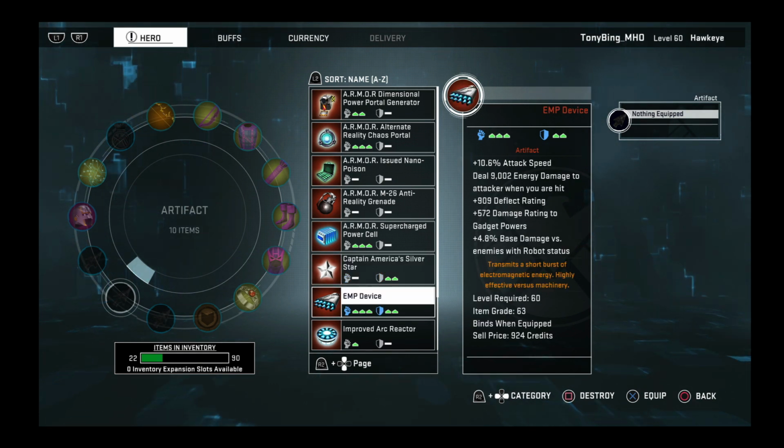We then have the EMP device, and this provides attack speed, it's got an energy damage proc, deflect rating, damage rating to gadget powers, and base damage versus enemies with robot status. Bit of a strange one, not sure who I would use that on. It would maybe work on Beast, but yeah, it's a bit of a strange artifact, that one.